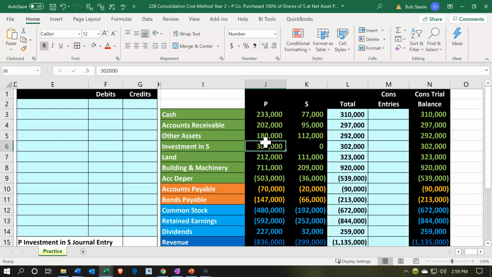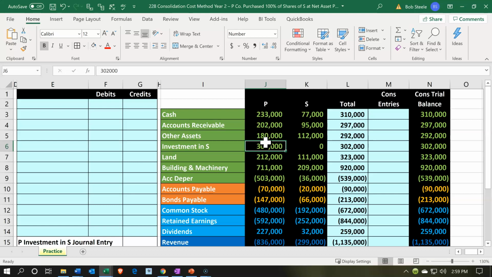We also didn't adjust it to the market value. So you'll remember that if you were under 20% ownership, so if P owned under 20%, you would do a similar method that P is using, but then they would adjust the investment in S based on the market. At the end, they look at the statement at the end of the year and adjust their investment. They're not doing that part. So they're doing everything except that. They're just carrying it at cost. We're not going to adjust it. We're going to consolidate, and that will adjust. That'll show the consolidation process.